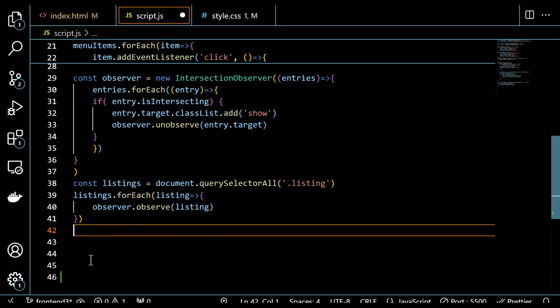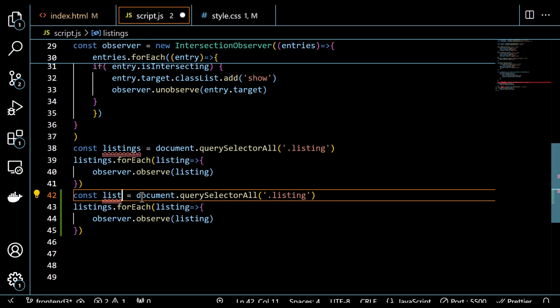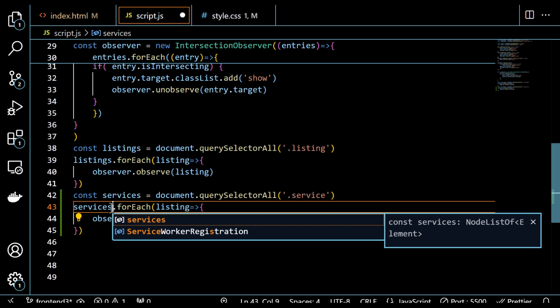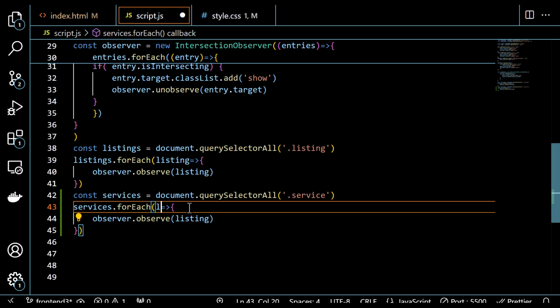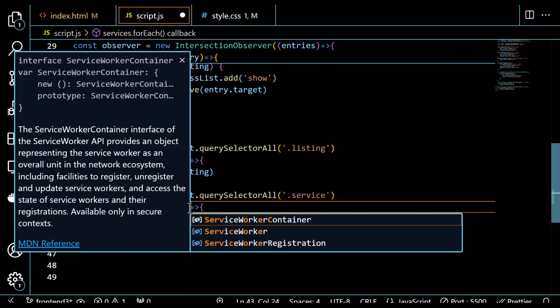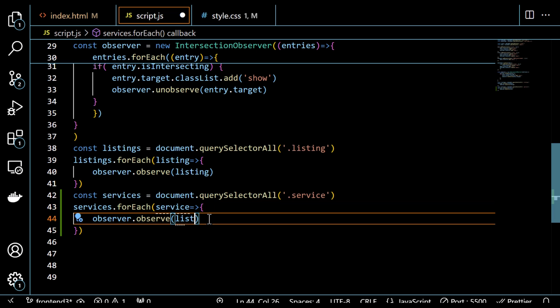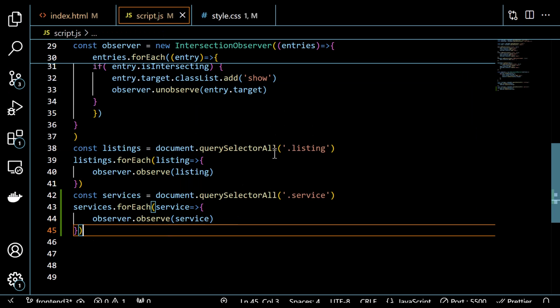So copy this part, paste it over here, change it to services, query selector all individual service, then services.forEach, and individual service, then observer.observe service. That's it. So earlier our spy, which is IntersectionObserver, was only spying upon the listings cards, and now we are letting it know to start spying upon the services cards as well.